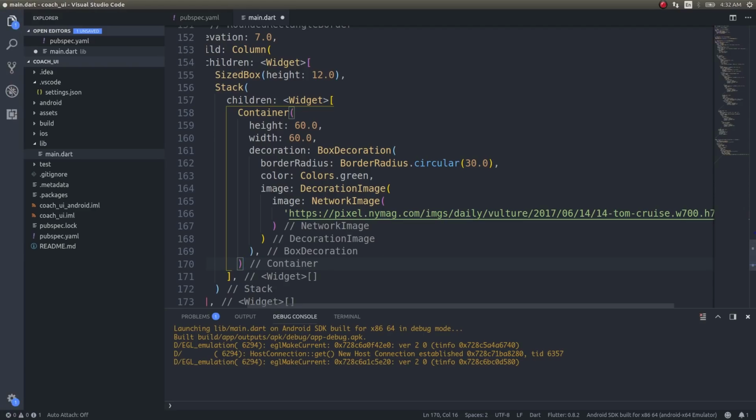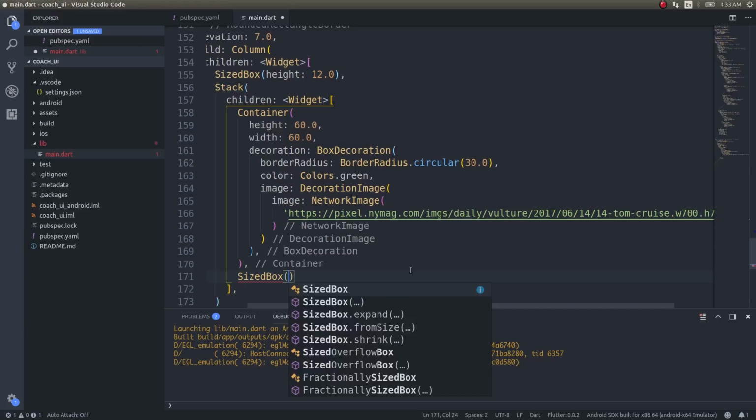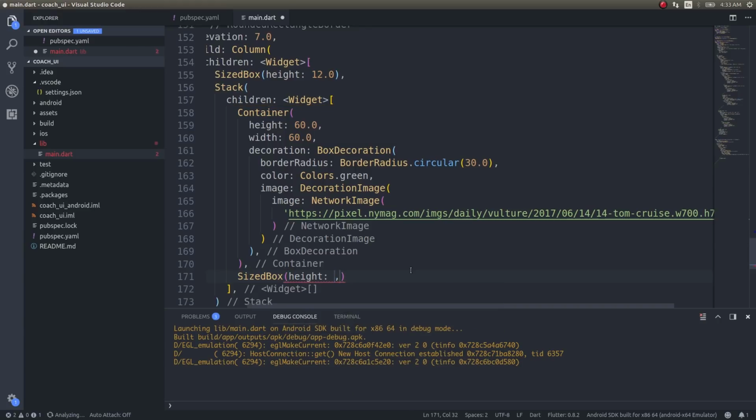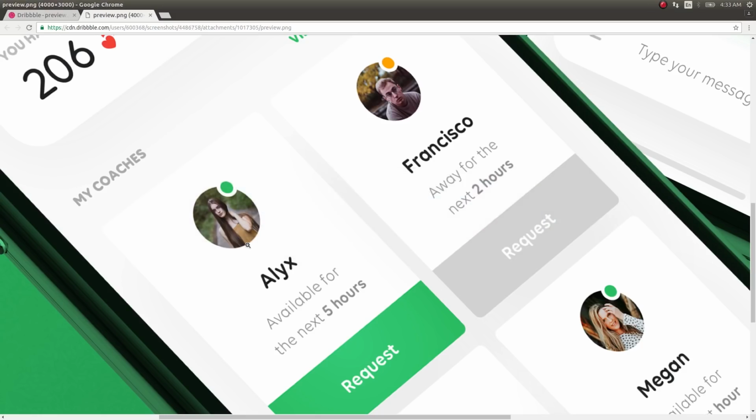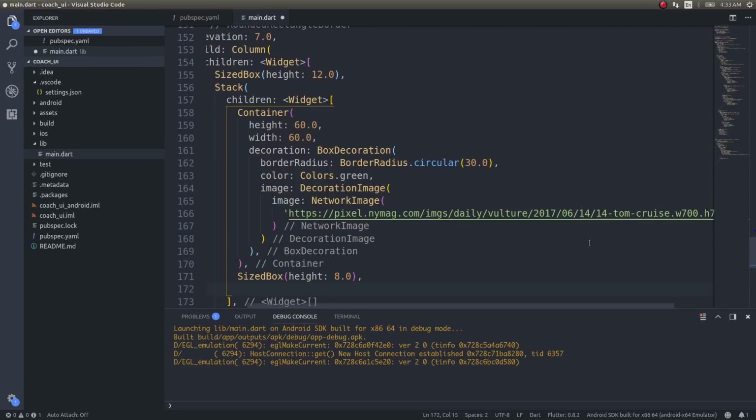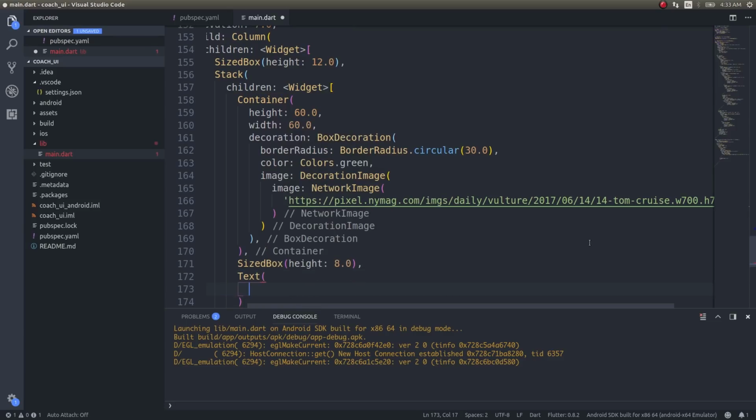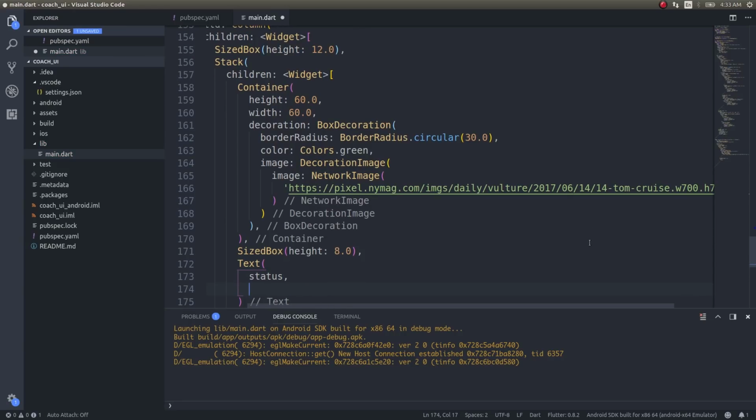Okay, I'll use a sized box here, so that there is a small space between the image and the text. Then the text will be the actual status that we get, and style will be, as usual, TextStyle.